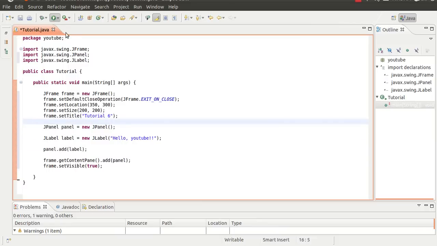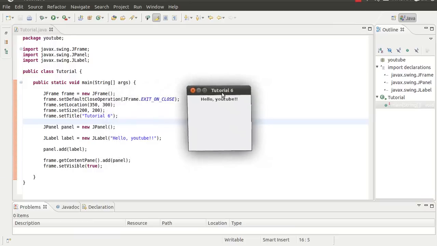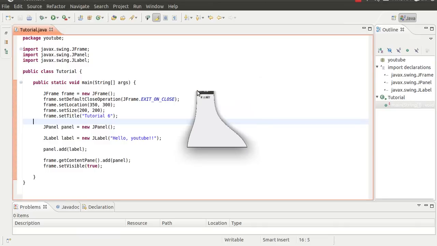Let's first see what we did. Here you go, we see our title, the location we specified, the label, and the panel. I mean, you can see the panel, but if you go to a little bit more complex examples, you'll be able to understand them much better.